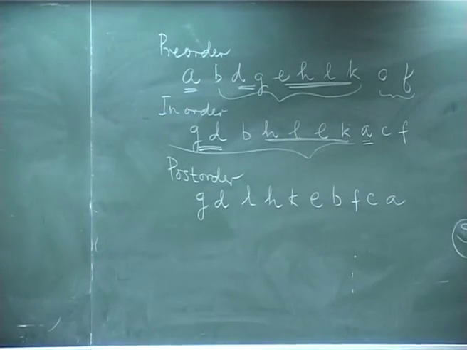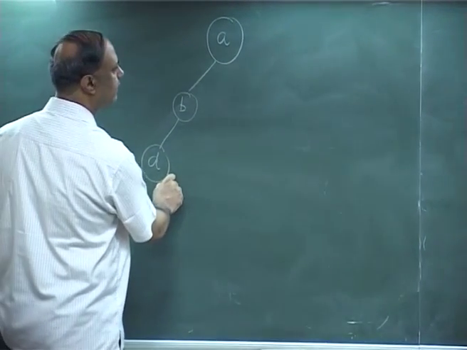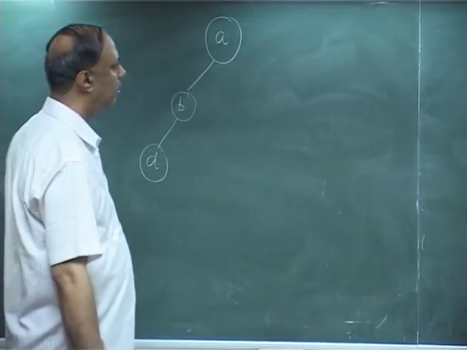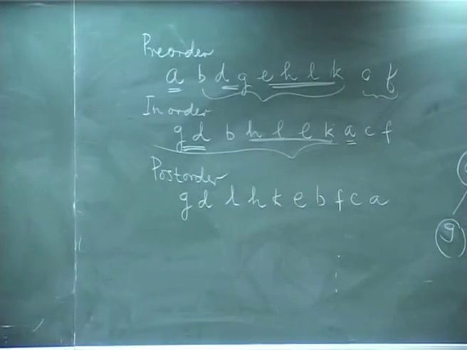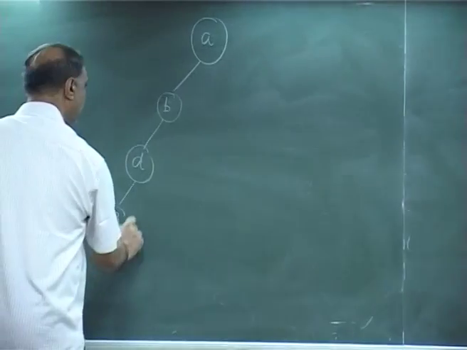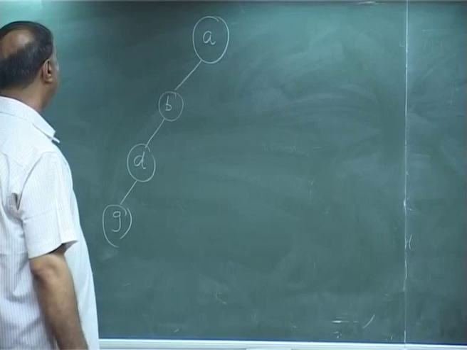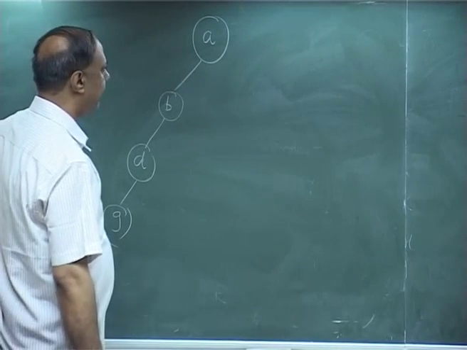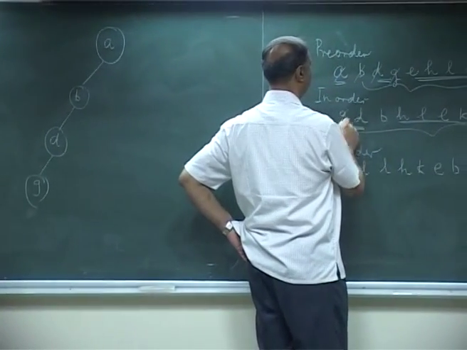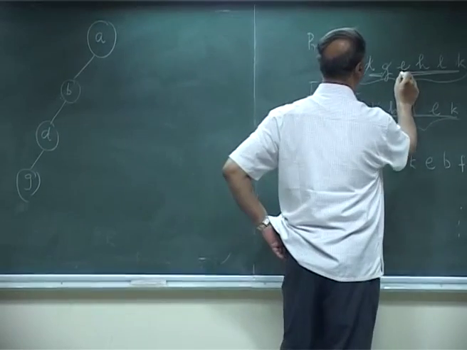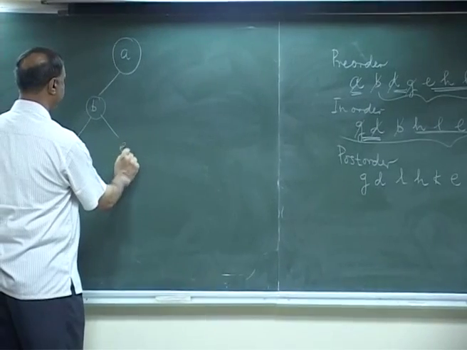Now from the GD, I get D, so I know that D is the root, and from here you get G is the left of D. So it is G. Now once you know D, I have done this one, this one, this one. Now I have this part, E is the root. So I write here E.